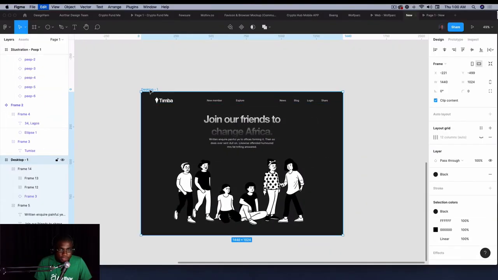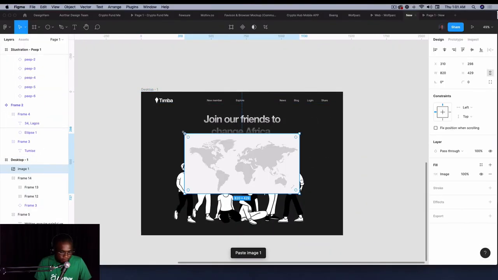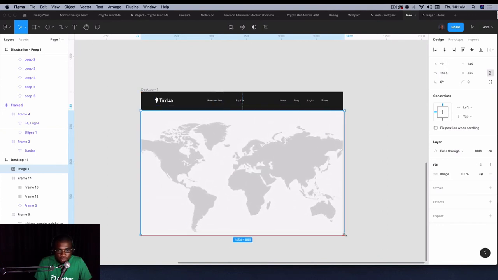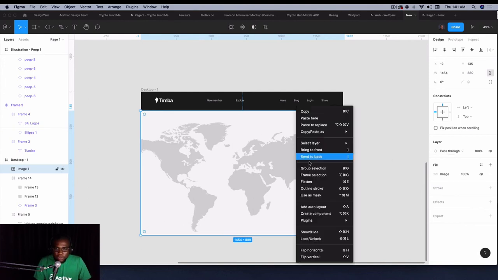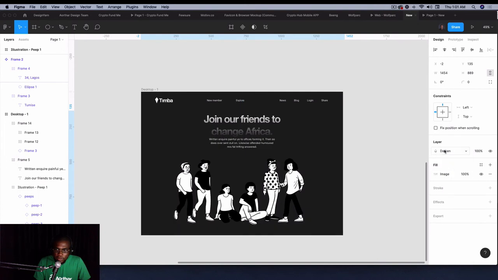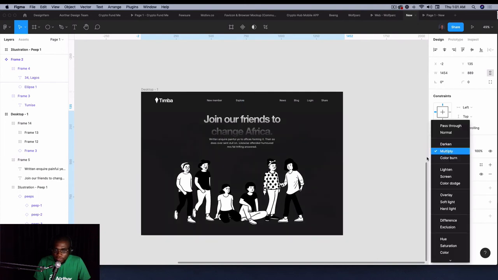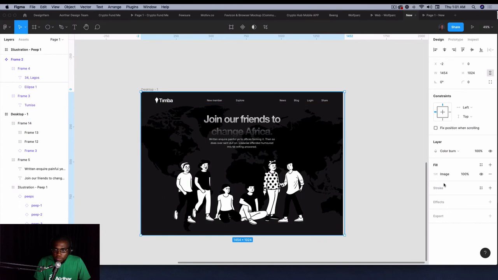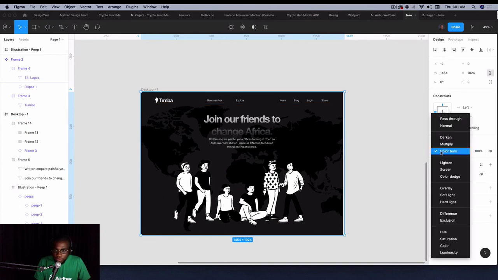Okay, so let's just work with this. Don't worry, I'm going to fix what we need to fix here. There are two ways to do this. It's either we kind of blend it. Something blend will work. Yes, now we can use this, it's a better blend. We can use the multiply, or we use this. This is also a very, very cool blend. Probably then we can reduce the opacity.